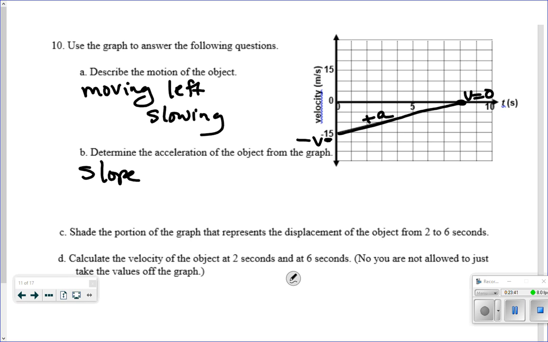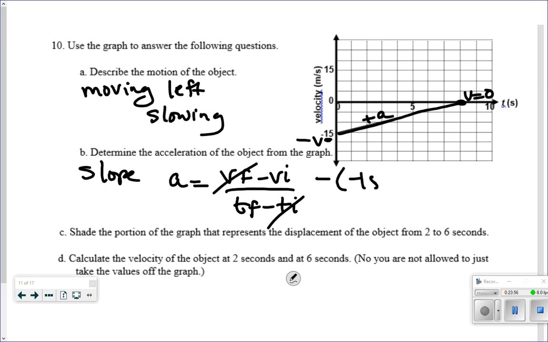All right, so my acceleration is going to be VF minus VI. I expanded on this one because what's different here is my final velocity is 0. I still have an initial time of 0, but what that does for me is it gives me the 2 negatives for the velocity. I have to be careful in the top. So I end up with a positive 1.5 meters per second squared acceleration on that.